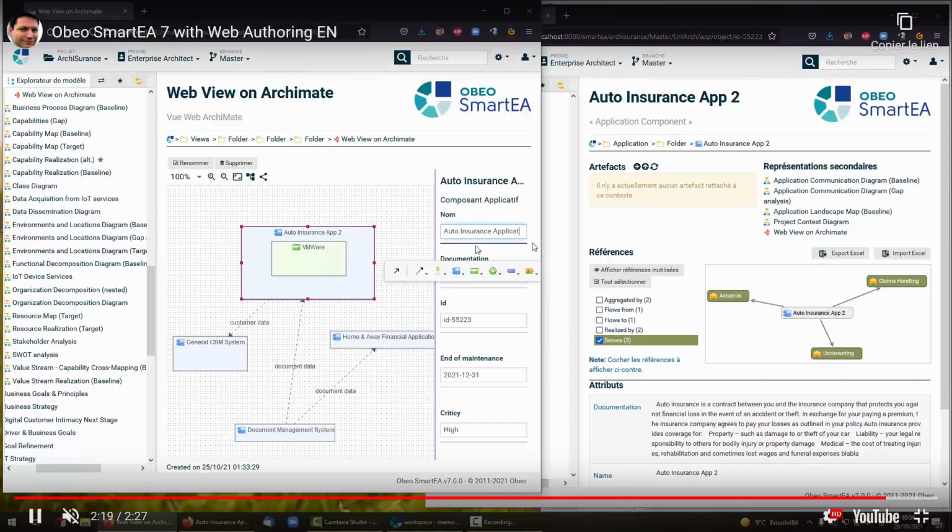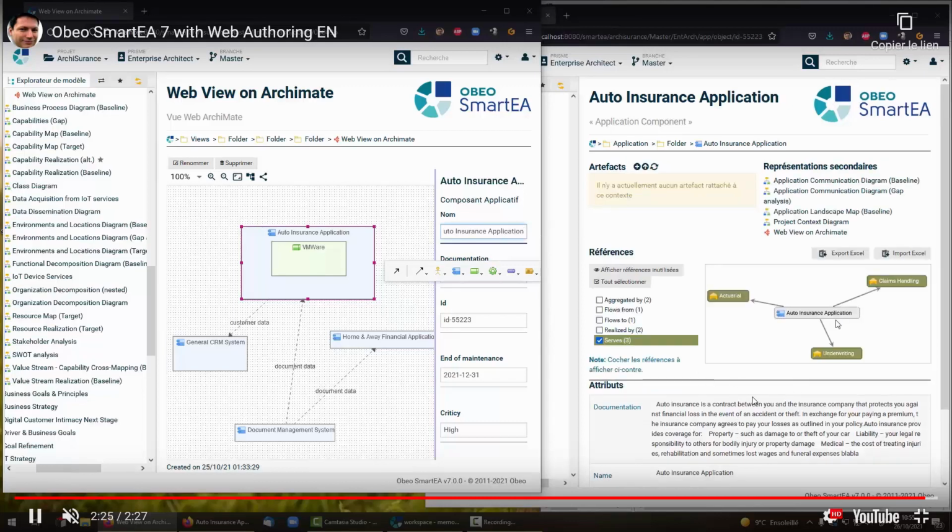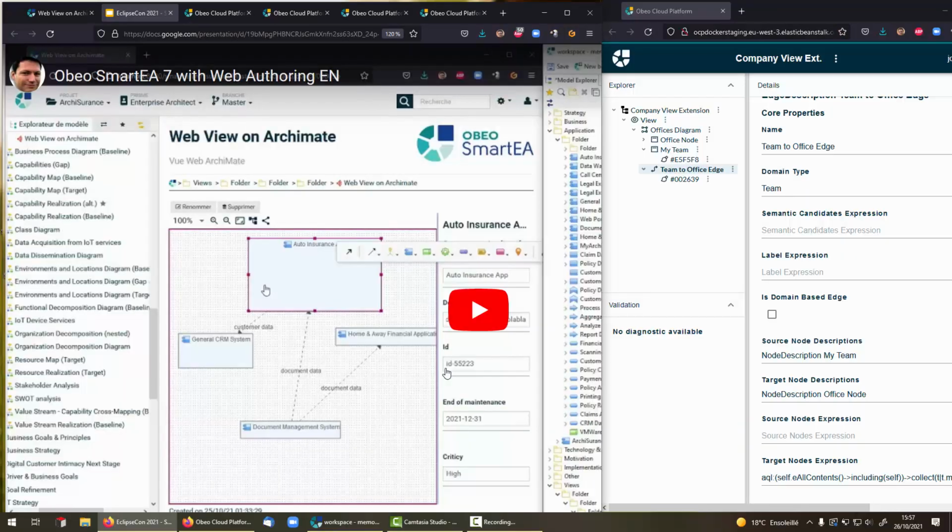Then you can also have synchronization between your models and form-based editors, thanks to auto-refresh of elements. So it's very cool, very simple to use in the end, and it's proof that you can embed Sirius Desktop fluently in existing applications.